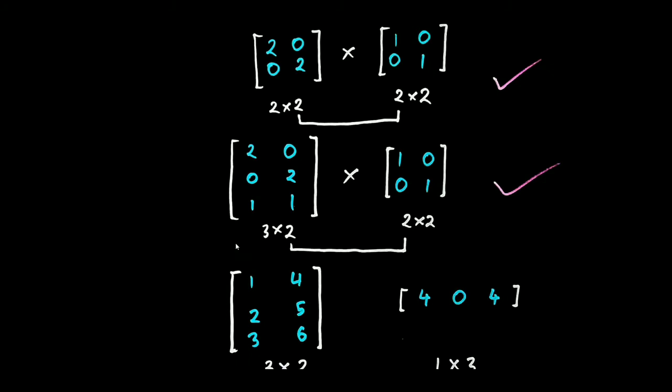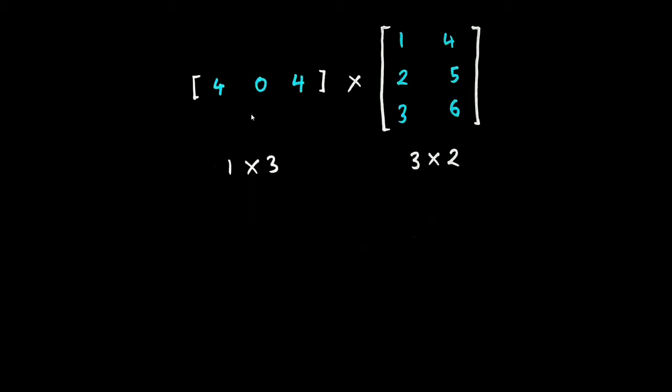Let's look at another example. Let's say we have these two matrices, this 3 by 2 matrix and this 1 by 3 matrix. The width of this matrix is 2 and the height of this matrix is 1. 2 and 1 are not the same and these two matrices cannot be multiplied together. However, if we switch the places of these matrices, you can see this matrix would be 1 by 3 and this matrix would be 3 by 2. The width of this matrix is 3 and the height of this matrix is 3. This number and this number are the same, and hence these two matrices can be multiplied together.